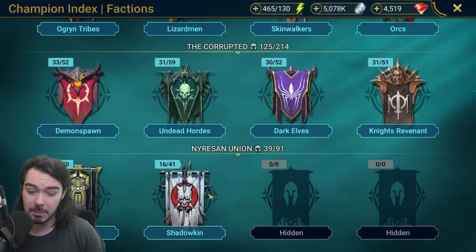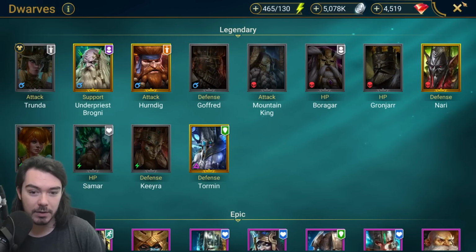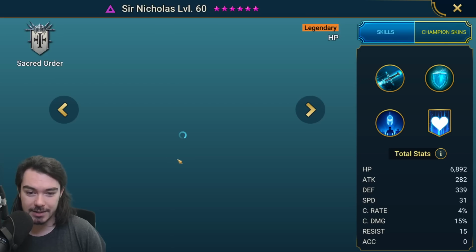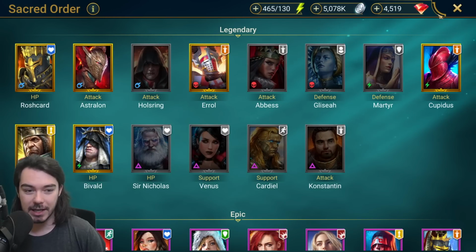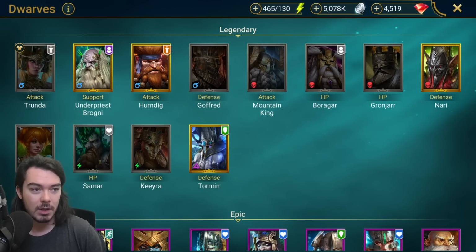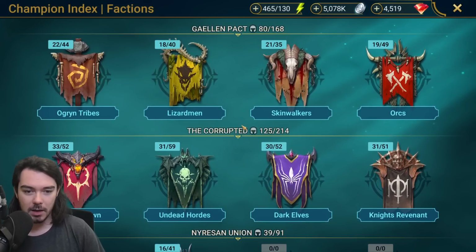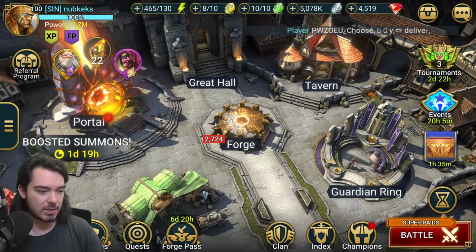I would guess it could be a Christmas themed one. They might do guaranteed Torment. I think that'd be pretty appropriate for Christmas. They could do a guaranteed Sir Nicholas. I mean, that's even more appropriate for Christmas. Sir Nicholas is okay. I think Torment is pretty damn good, very useful for Arena, especially in Doom Tower Hard, that sort of stuff. So I'd say Torment is better, but anyway, that sort of gives you the gist. So there you go.